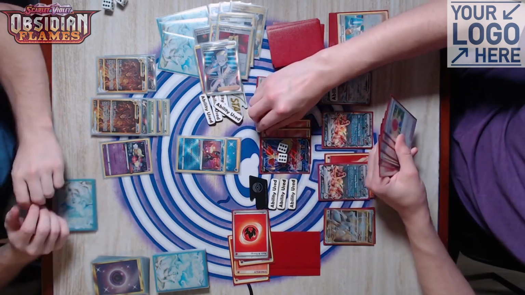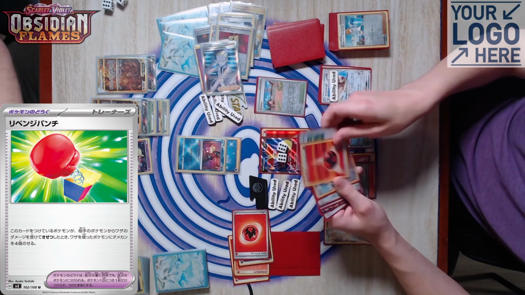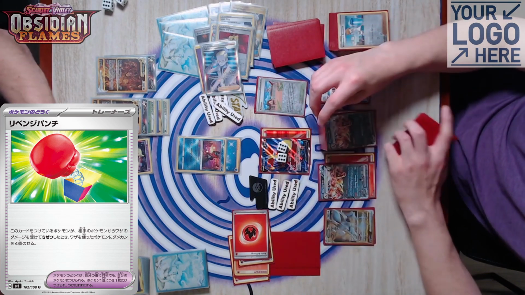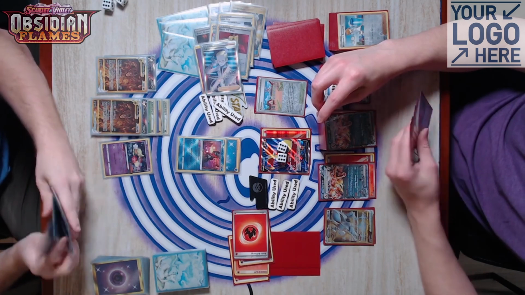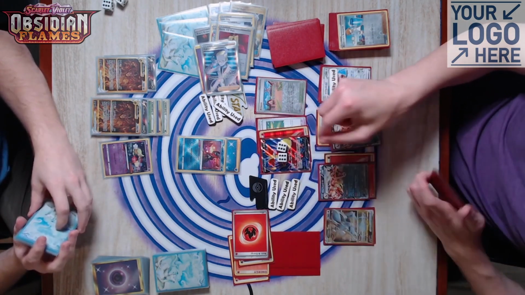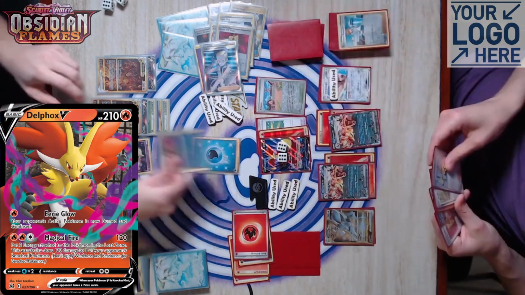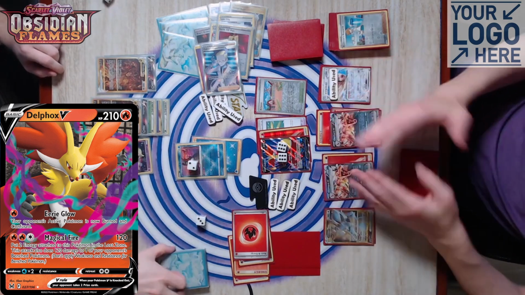Alright, it's going to be the attachment for turn onto that Delphox there, as well as a Revenge Punch. I'm not sure how I feel about the attachment. Yes, it's much safer there on the Charizard, as the Charizard does have the ability to attack with 2 energy instead of 3. And the Revenge Punch still going onto the Delphox, and we're going to see its first attack, which burns and confuses the opponent.